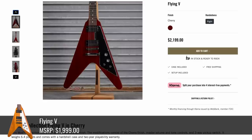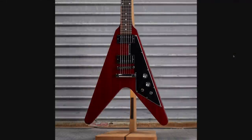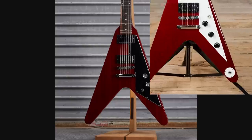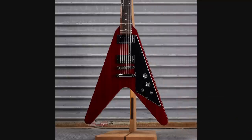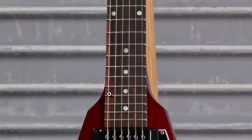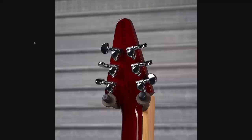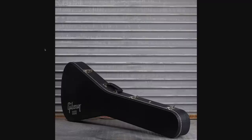Next up we've got one of the older style Gibson Flying Vs in cherry finish — the old half-pickguard style. I remember I was really excited when these first came out because it's reminiscent of the V98 model, which was a small limited edition, but they had the output jack still down here so it's not exactly the same. The cherry color looks good on this, and look at that rosewood fretboard — I like how streaky it is. Extra rosy. However, overall it's not the craziest thing we've ever seen out of the mod collection. It's just cherry front and back, but at least the body has some nice figure and we still have the case.